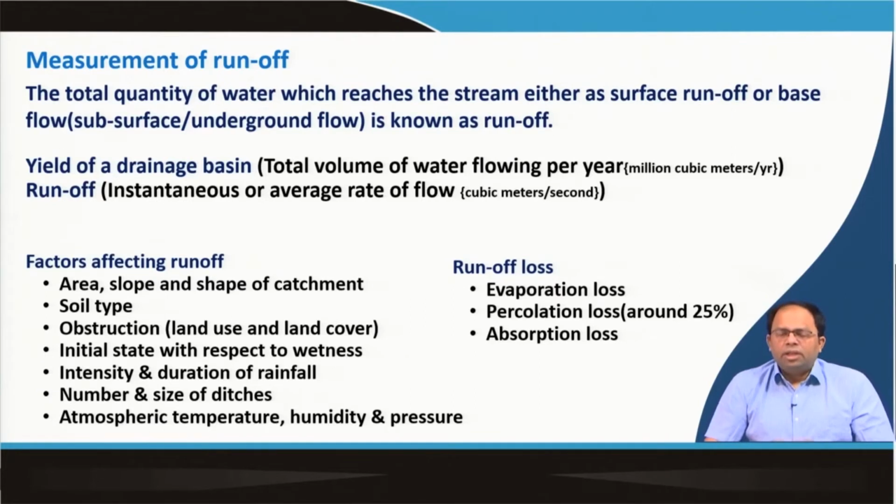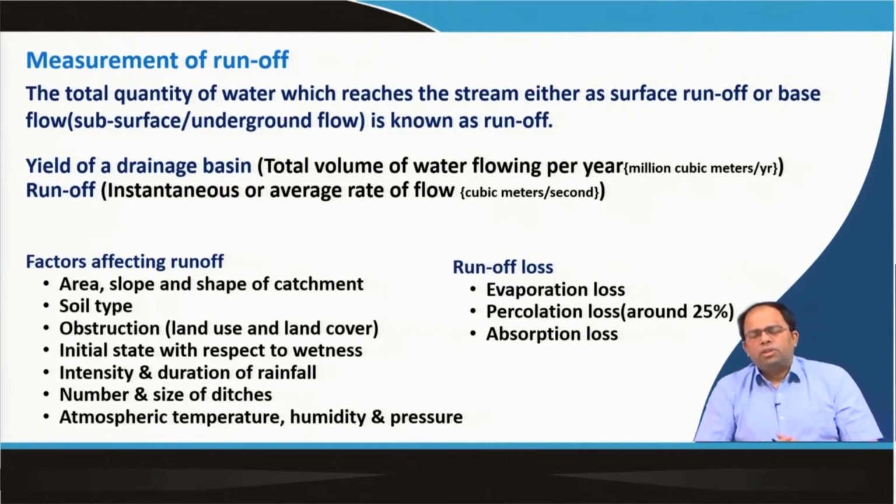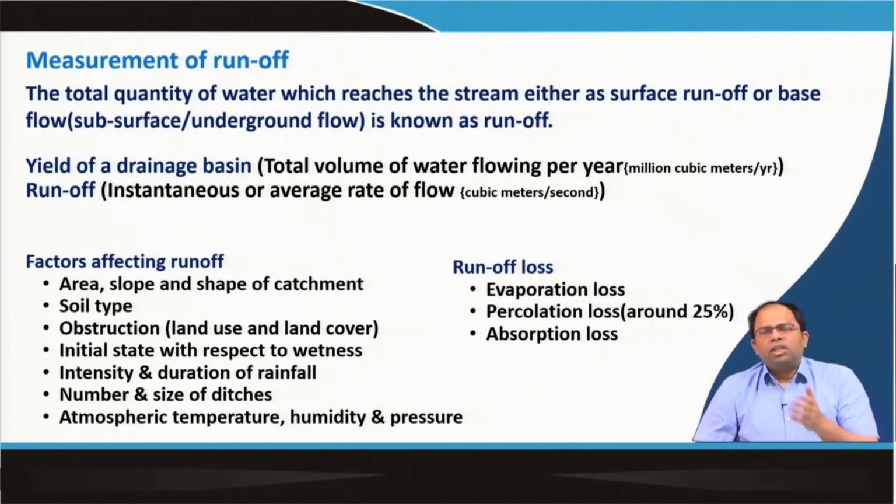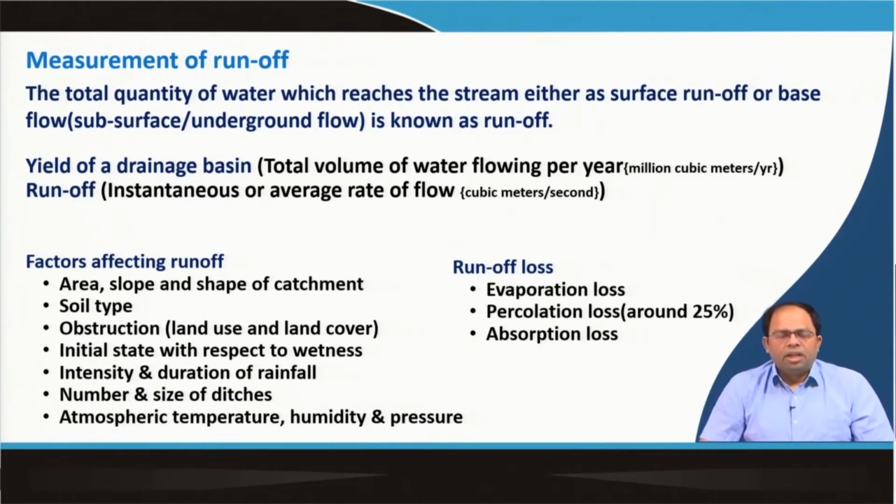So, that is where we have the entire catchment. We know the average annual rainfall for that particular catchment, or we have multiple weather stations. We use the Thiessen method to multiply the polygons for each of those stations and determine the total volume of water flowing from that particular catchment. That is given in million cubic meters per year. So, this is the yield of a drainage basin and the other is runoff. In both cases the unit is cubic meters divided by time. Depending on the time, one is for a year, another is for a second, we would call it a runoff or a yield for a particular drainage basin.